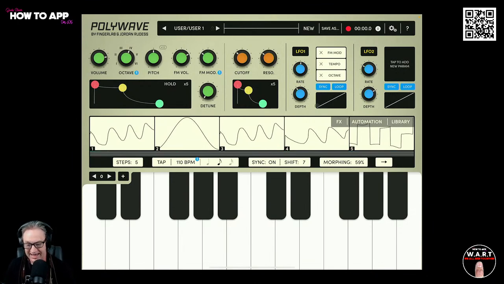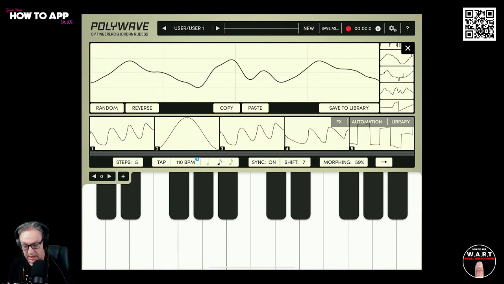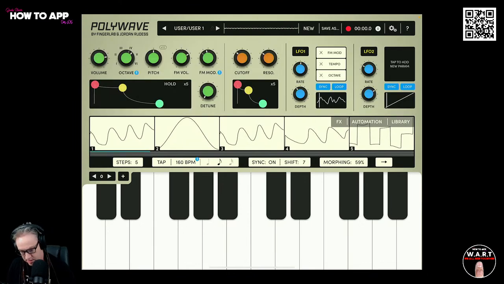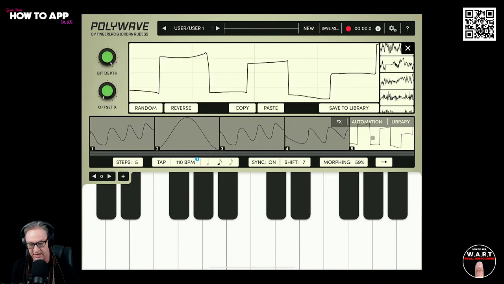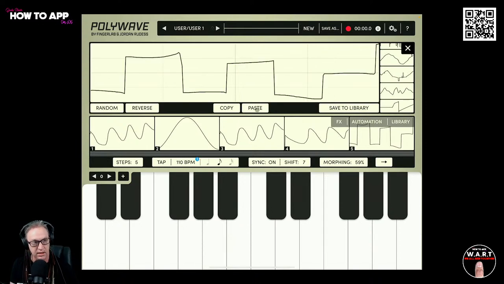And what's really cool is each of these LFOs have their own waveform in here too that you can edit with a copy paste randomizer. You can choose from the library here as well, so we can scroll through this. Or I could even go in here to this first step, or this last step, click on this, copy, jump out of here, and then go and paste that into this LFO. Yeah? Really cool.